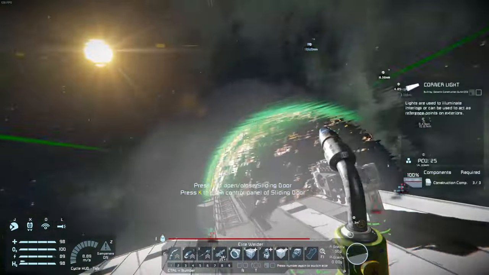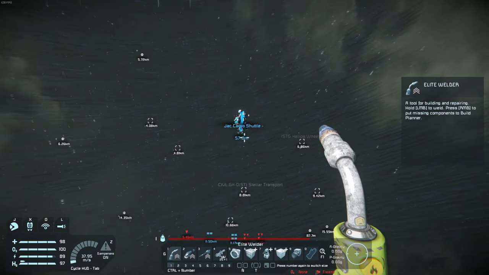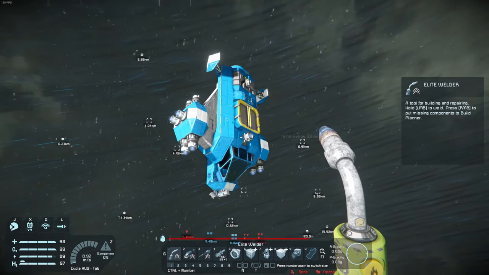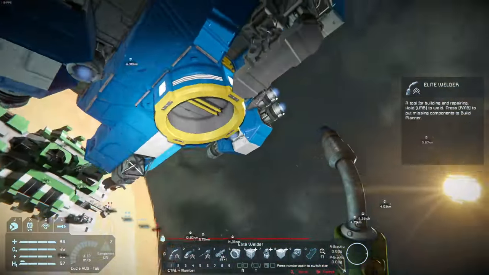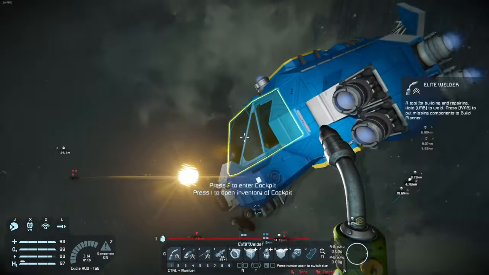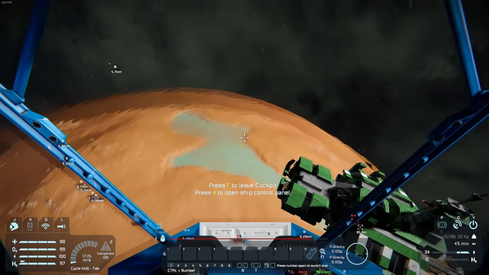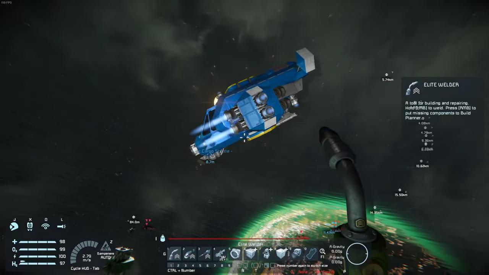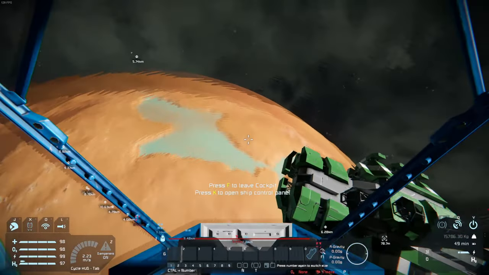Let's go check out our new ship. What do we got? Are you hydrogen powered? I don't know anything about you. I just bought you blindly. All ion. Lovely. Okay. Well, that's actually not terrible because we could put the atmospheric thrusters on you. But we're going to need to do that up here. All right. So we need to do a little bit of refab work.